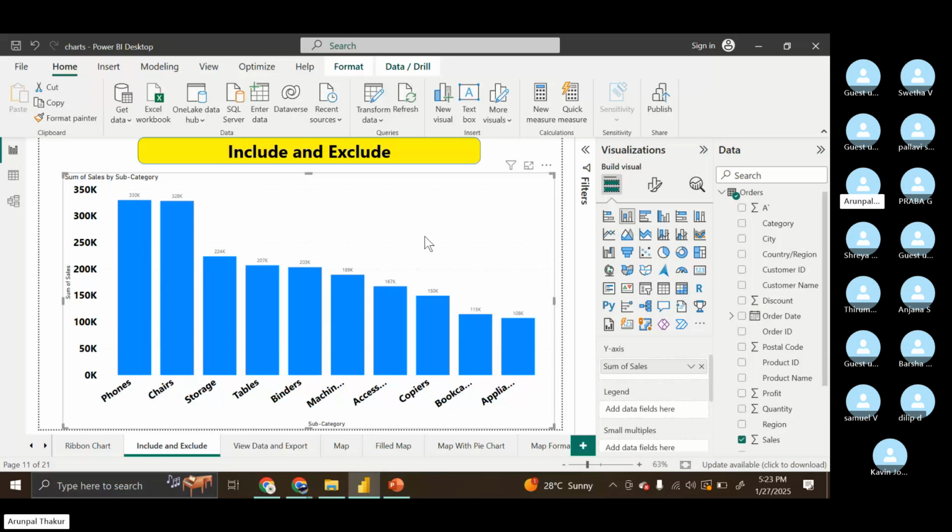Because say out of the 17 values, if I want to include 15 values, I have to select 15, yes or no? Instead of that, 2 values I will select and say exclude. Getting it, everyone? Excluding 2 means including 15. So that's why 2 options are there. Whatever way is easier, with less selection, that you can follow.